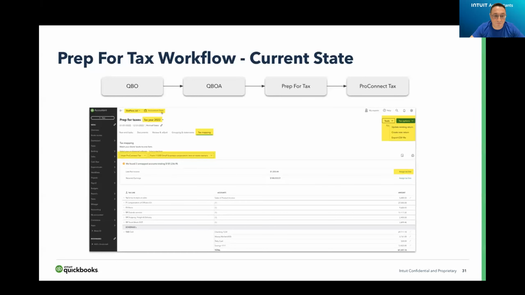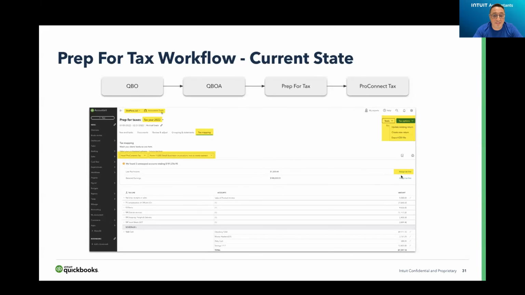to be sent to your tax professional. Whether you're the same person who is doing this, whether or not you're working in the same office with the tax professionals, or whether you're working with somebody in an external practice, as long as they are using ProConnect Tax, you can work with them directly. Most of you already know what tax return your client is filing. So in my case, I said it's going to be 1120S. And by default, a lot of my categories were assigned.